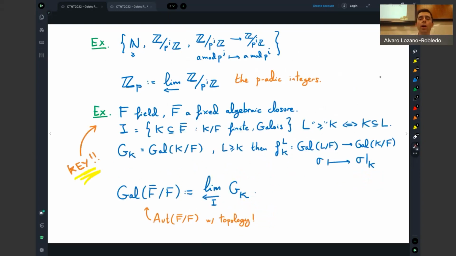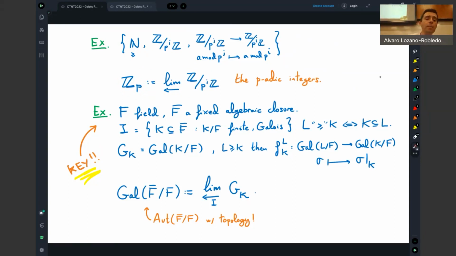Okay, another way to put the p-adic integers in that same setting is to take the natural numbers under the natural order, greater or equal, and take the groups to be Z mod a power of P. Then there is a map, as long as J is bigger than I, that reduces from mod P^J to mod P^I. With those maps in mind, the inverse limit is what we call the p-adic integers. They're coherent sequences such that when you reduce to a lower power of P, they coincide. So those are the p-adic integers.